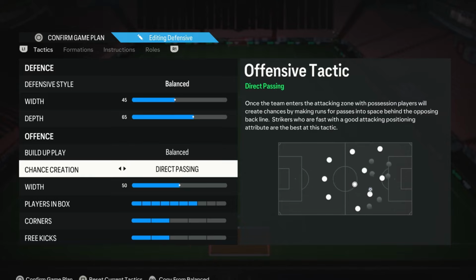For chance creation, guys, direct passing is an absolute must, as it's the only way to consistently score in this game or create chances. Basically, the reason direct passing is so good against those park-the-bus defenses is because your attackers will make these runs and then the opponent's defenders will follow the attacker that is making the run. Once that defender has overcommitted to the run, the attacker will then track back, so there is a great space between that defender and the attacker so that you can cut back or pass across to them.